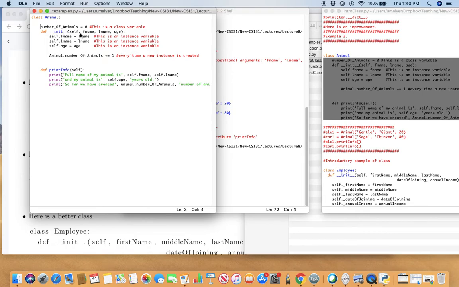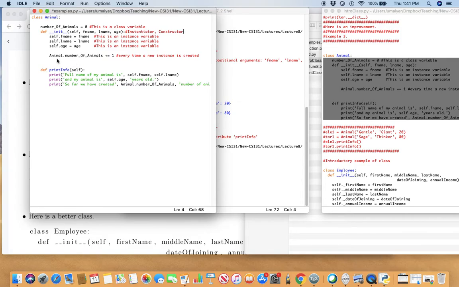Within my instantiator or within my constructor, so it helps to remember instantiator or constructor. Remember both names, it's very important. Within the definition of the instantiator, I'm accessing number of animals, but I'm not accessing it by itself.